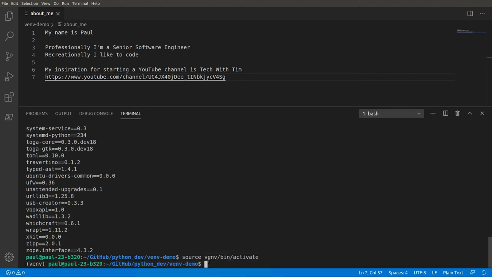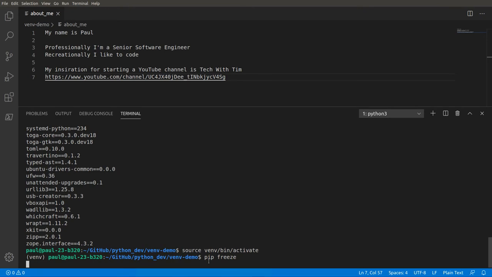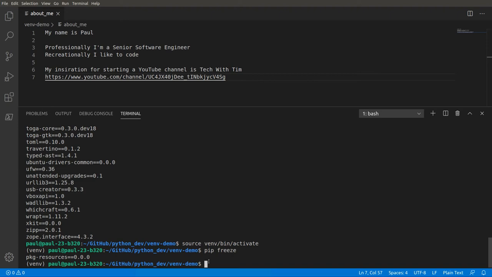Let's check the installed packages again with pip freeze. On Mac and Linux, you no longer need to use the number 3 because you're already locked into your version of Python. As we see, we've got one package listed and all the other packages are gone. The reason for this is the environment does not have any packages installed and can no longer access the globally installed packages not in the standard library.